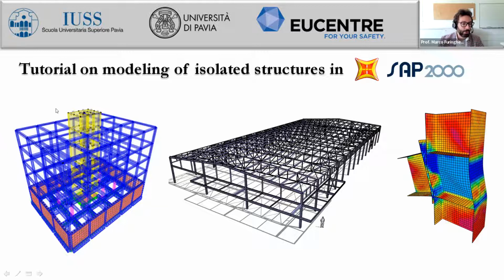The remaining part of the structure is modeled through frame elements, and also here in the foundation, we can see that there are some reinforced concrete walls which are actually modeled with the bidimensional elements, which are shell elements.